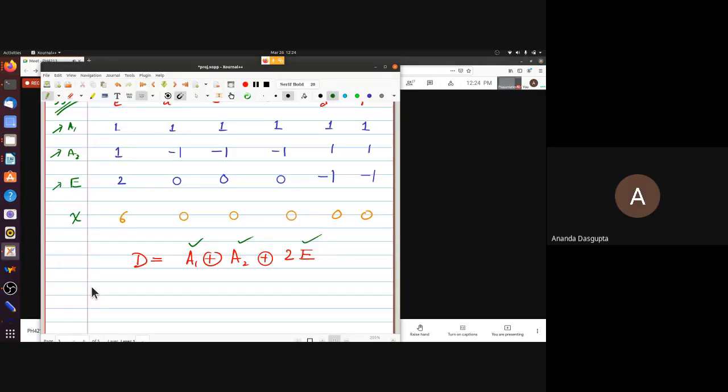But here, at least for A1, the basis vector which actually corresponds to A1 is sort of easy to figure out. A2 not so much. And the two E's, again, if you did not know the answer, it would not really be very easy to figure that out. Okay. So the point is, we will often need to know not just which irreducible representations actually build up your reducible representation, you would also need to know which vectors really carry those irreducible representations, or which particular vectors transform under those irreducible representations.